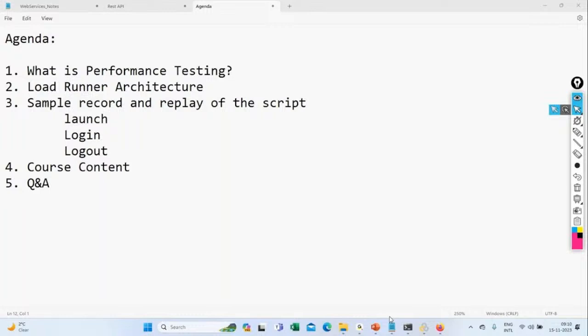And one more thing, our primary focus is on practicing on multiple applications, like 4 to 5 applications. The reason we are focusing on practicing on multiple applications is that in real time every application will be a little bit new, and we might face some new challenges. So the more applications you practice, the more comfortable you will be with respect to scripting.